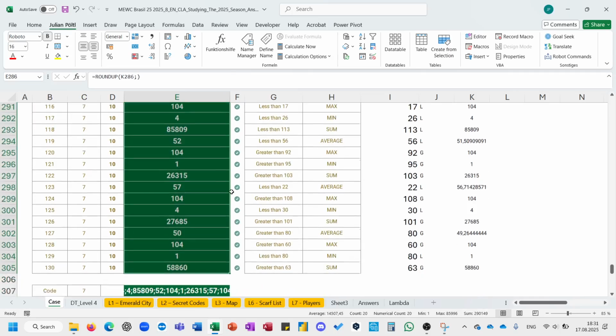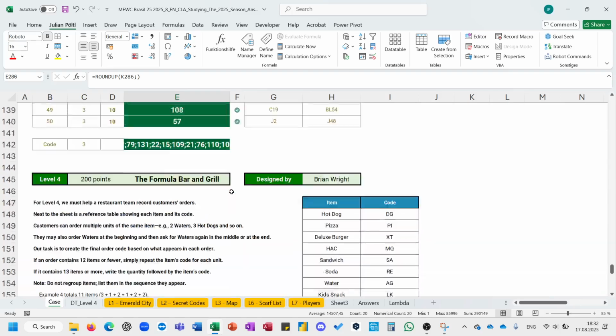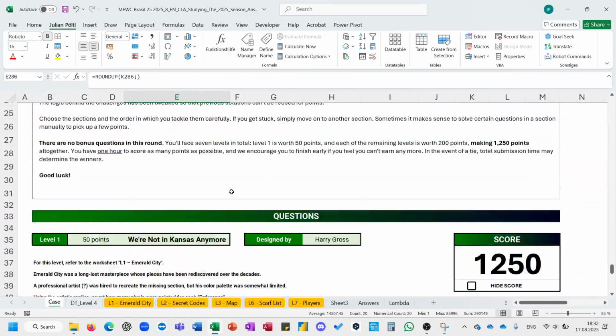It's the searched answer. So this went quite smoothly.